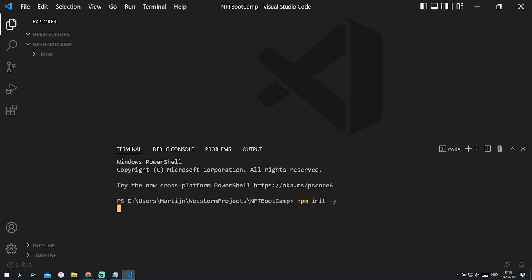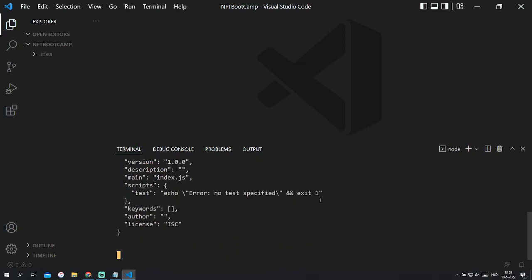Because we're going to use HardHat, we need to initialize npm with the -y parameter. It will automatically just save all the default settings. Then we say npm install --save-dev hardhat.